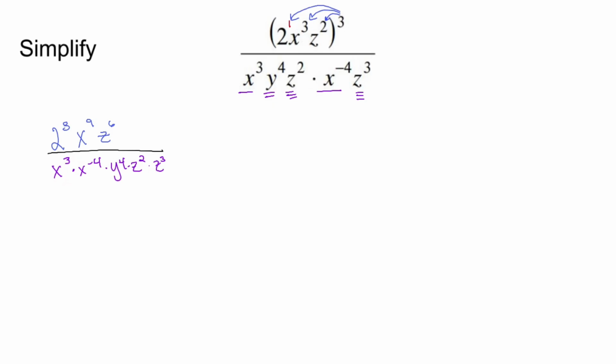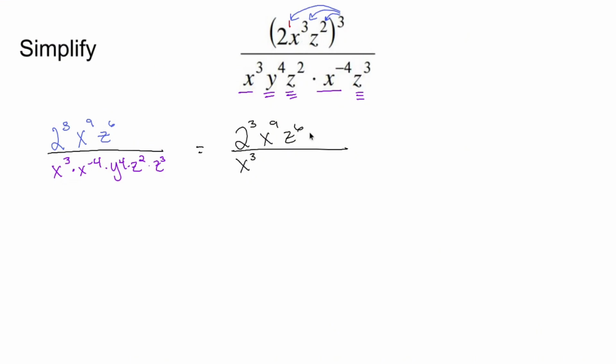Now looking at this, what I see is one, and only one, negative exponent and a fraction bar. Go through all 1, 2, 3, 4, 5, 6, 7, 8 terms of this and see if your term stays or moves depending on whether it has a positive or a negative exponent. If it's a positive exponent, it stays. 2 to the positive 3 stays. X to the positive 9 stays. Z to the positive 6 stays. X to the positive 3 stays.